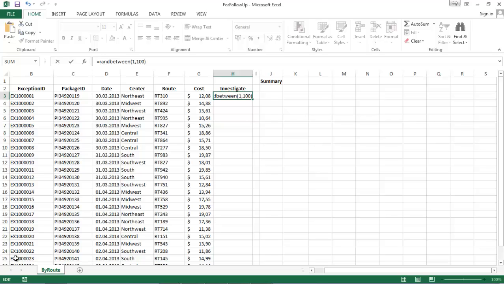Count counts the cells in the range that contain a number. CountA counts the non-blank cells in the range. Maximum returns the largest value in the range, and minimum returns the smallest value of the range. Product returns the result of multiplying all numbers in the range.